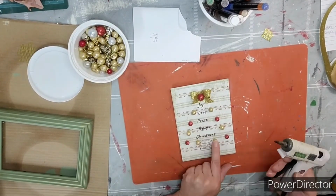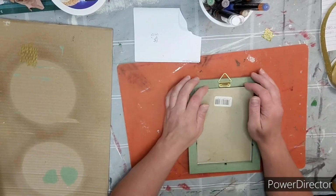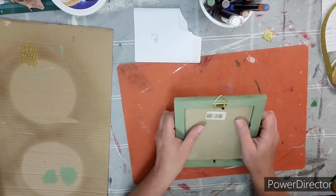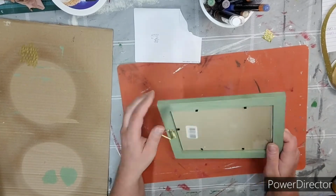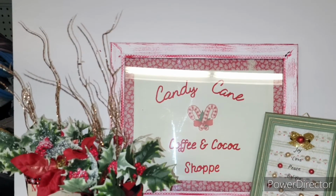After that's done, we're going to replace it back into the frame. Pull those little tabbies over to hold it all in, and this is done. And here they all are together. I love it.